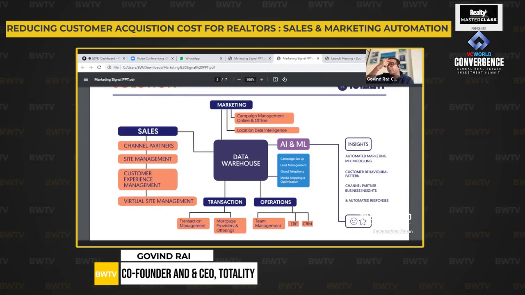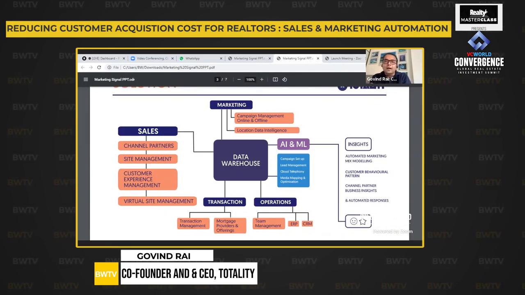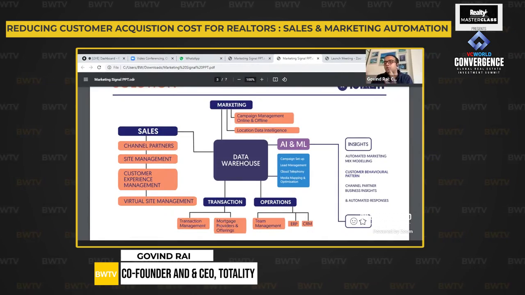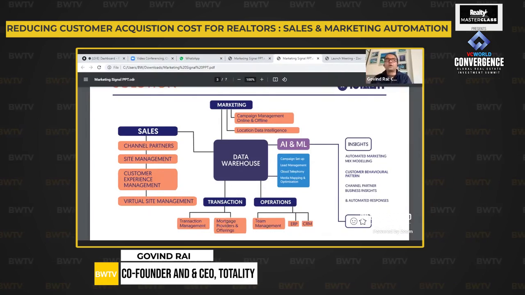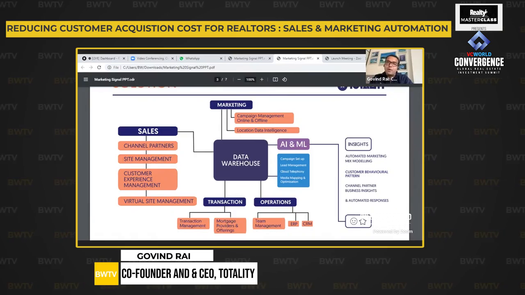And even if the data is fueling the call, the way they are reading the data is not always apt. Based on our engagement with more than 100 developers, and so far we have managed more than 150 CR of media for real estate developers, we have literally seen it's the lack of data understanding, how the data has to be iterated. There's a huge scope where automation can come in, so that this job can become easy, because we do not expect every marketing guy and sales guy to be a data analyst or a data scientist to make the right judgment out of it. And that's where automation can play a very important role.